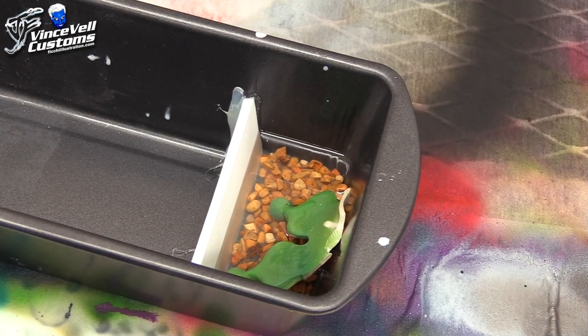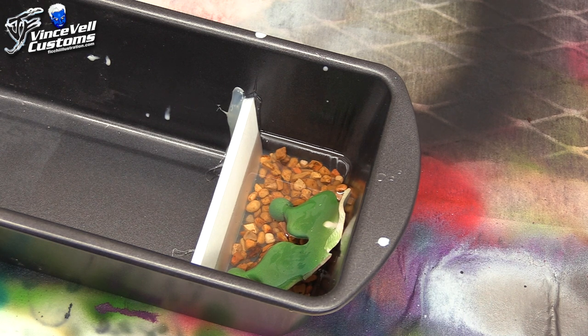Okay, so I went in the garage and heated up the resin in each of its separate cups, and then I mixed it together, but I heated them up, so I got the resin pretty much warmed up in the garage pretty well. I put it in the vacuum chamber and degassed it, got all the gas out of it, and then I did my pour. It's looking really good. I'm not seeing any reaction, any bubbling, or any cracking, so that's a good sign so far.